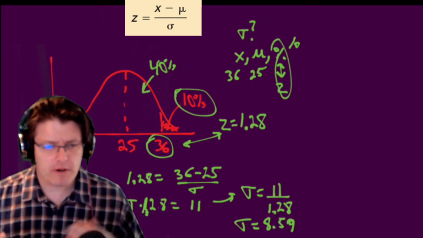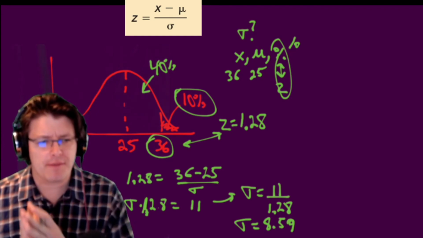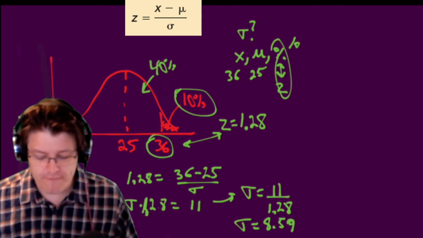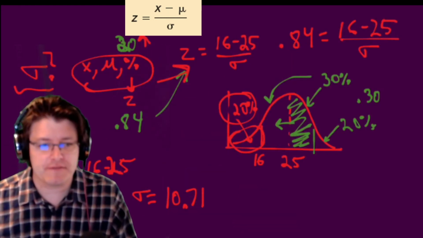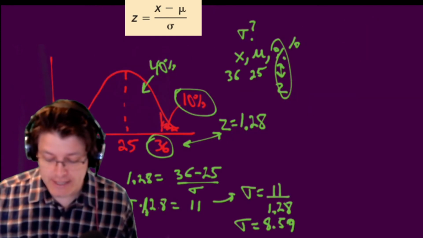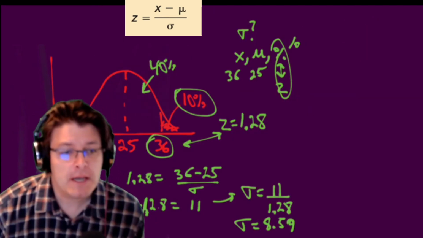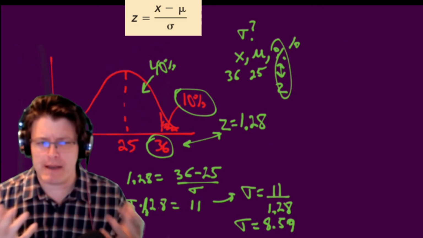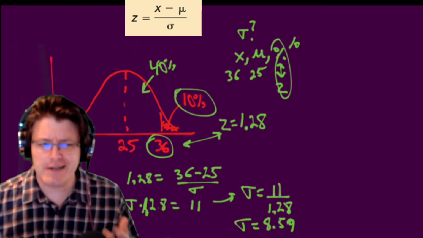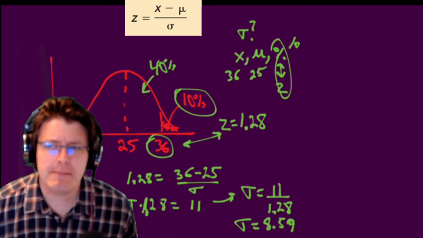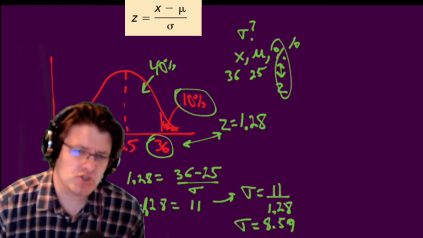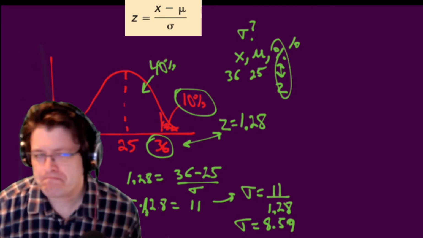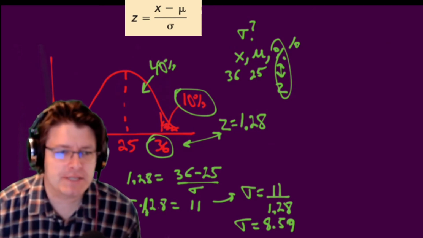Now, we worked through two examples with what might be the same population. But what have we found? We found the first one had a standard deviation of 10.71, and the second one had a standard deviation of 8.59. So this might be enough evidence to say this might not be the same population, right? The fact that they're quite a bit different maybe suggests that this isn't the same population. So for instance, what did we say? This was milk drank by adults. Maybe these aren't the same groups.